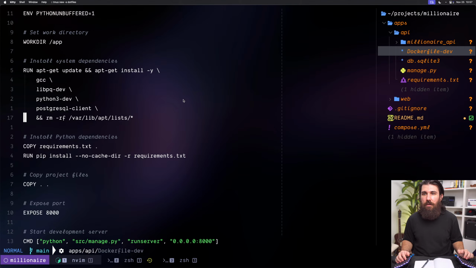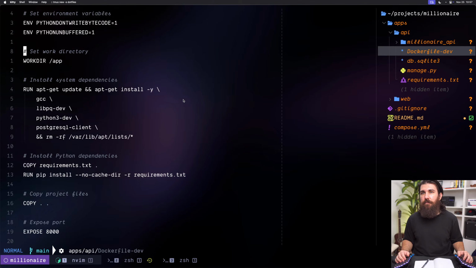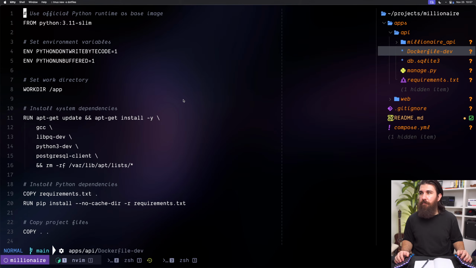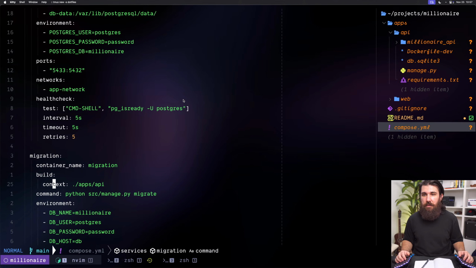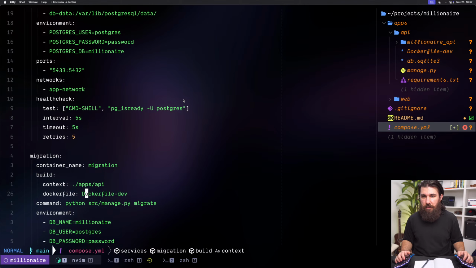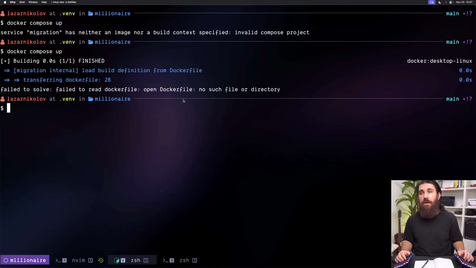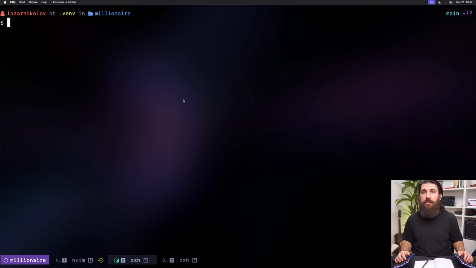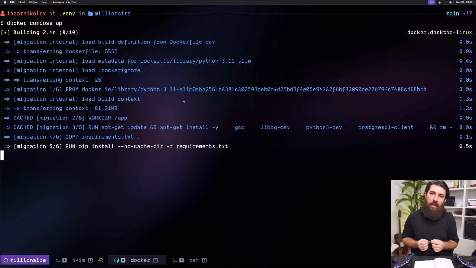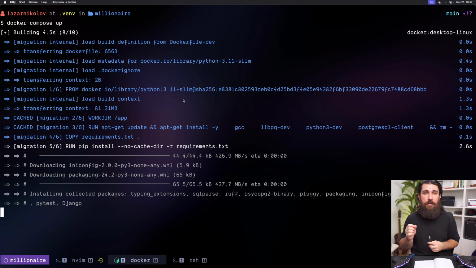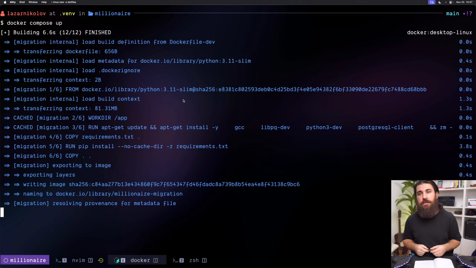This is all there is to run this as a Docker development environment. So was that image? Dockerfile-dev. Okay, so now, if I do docker compose up, it's going to build that image and apply the migrations.